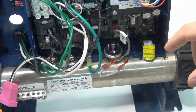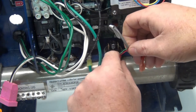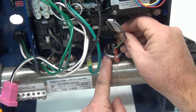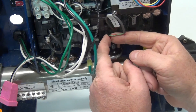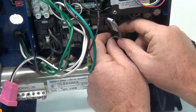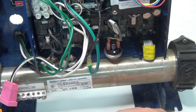Now if the error code still comes on, just disconnect that jumper wire and it's probably a different problem. When you put the pressure switch leads back on, it doesn't matter which way they go — it could go either way, whatever. This one has red and green leads; some of them have just black and black — it doesn't matter, just put it in there. And then there's your problem: change the pressure switch out.